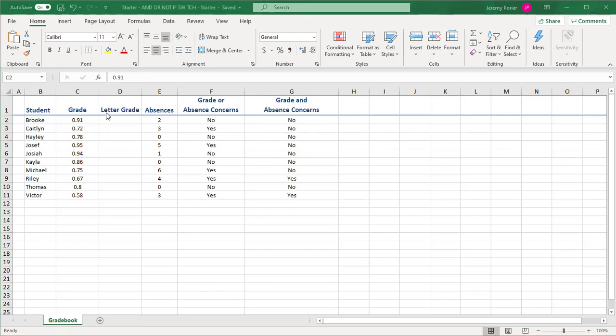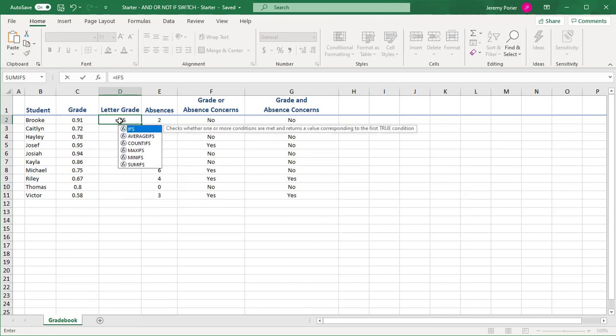All right, now you might remember this letter grade column from the last time we spoke, and what we've got here is an opportunity to introduce yet another function that is new, and that is the ifs function. Now what we used last time is VLOOKUP and HLOOKUP, but we're going to look at a little simpler version of what we might be able to do. And so ifs is basically a way that we can write a function, and the way we used to do this is put if statements or functions inside of if functions inside of if functions, because we have multiple tests that we would like to do.